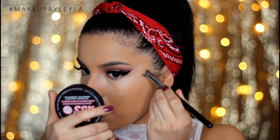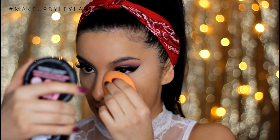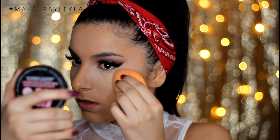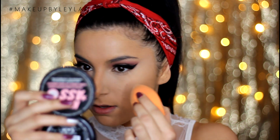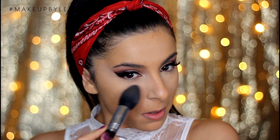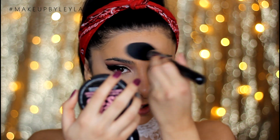Next, I'm just setting my under eyes with a little bit of the Laura Mercier setting powder. This is the translucent one, and I'm just applying it with my sponge, and I'm not really baking because I'm just applying it with that, brushing away any of the excess almost straight away, and then applying some of my Soap & Glory Instant Retouch powder to set the rest of my face.